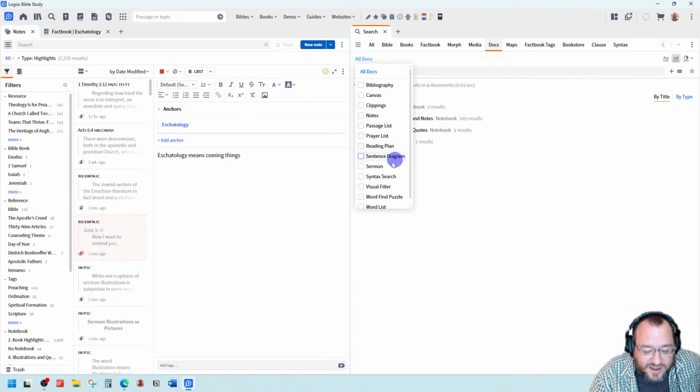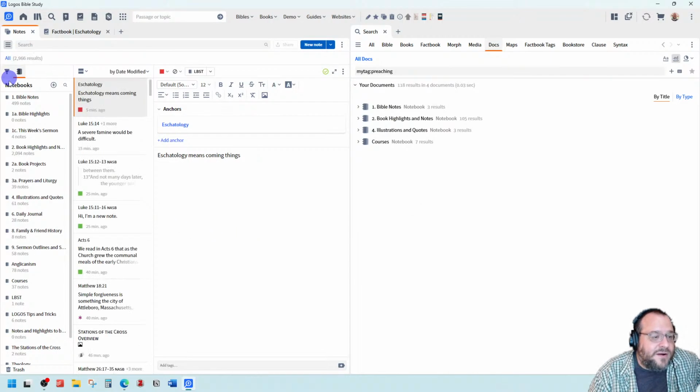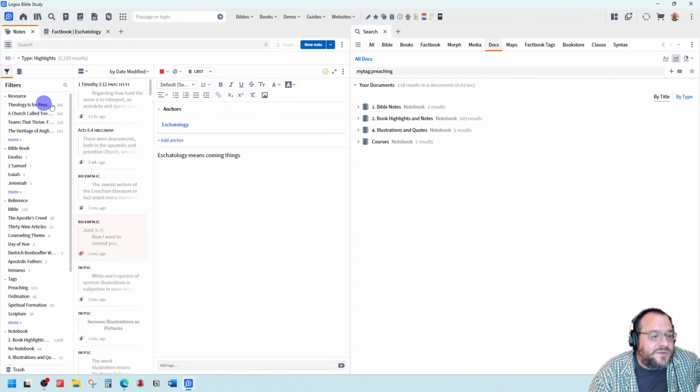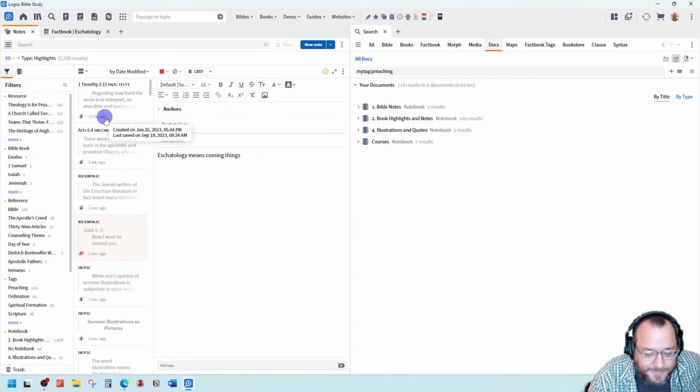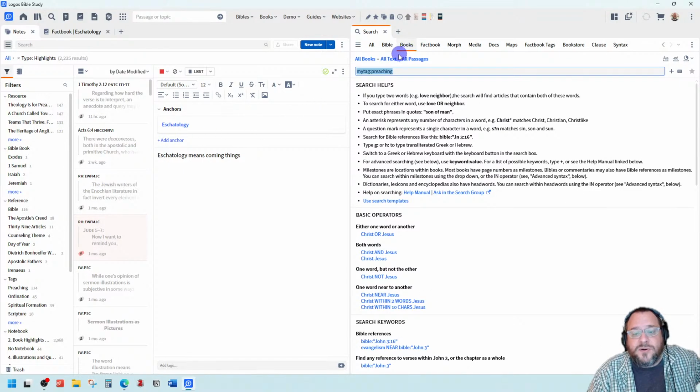So the first way that we can do it is right here in our note tool. We're able to see all of our different highlights as you'd want to, and you'll get all your different notes. You can also go to your books or Bible, depending on where the highlight's at.